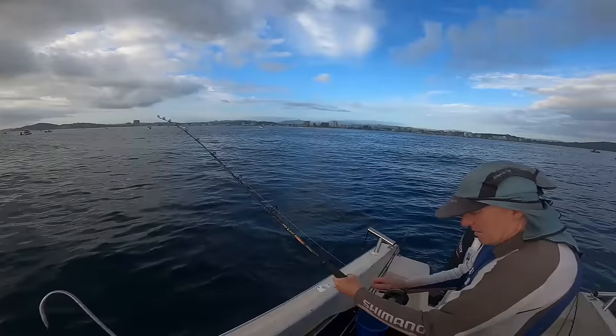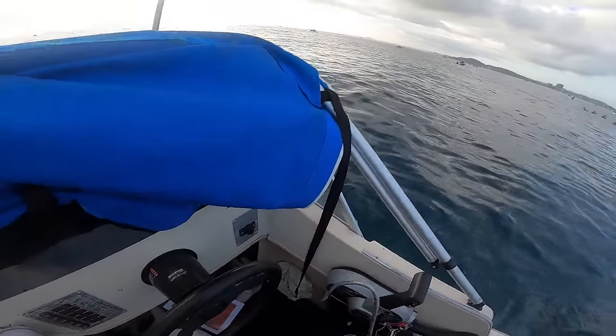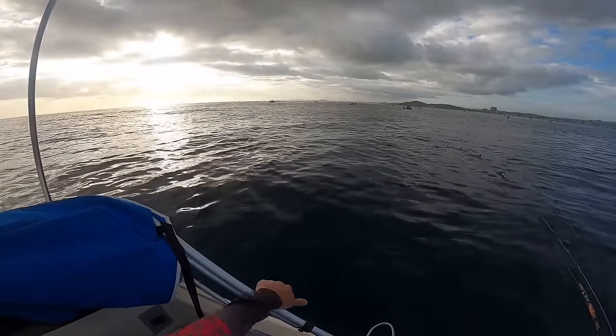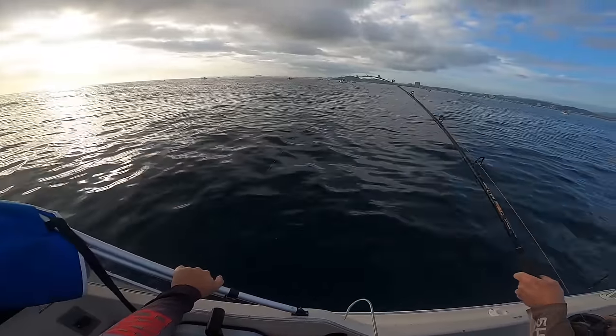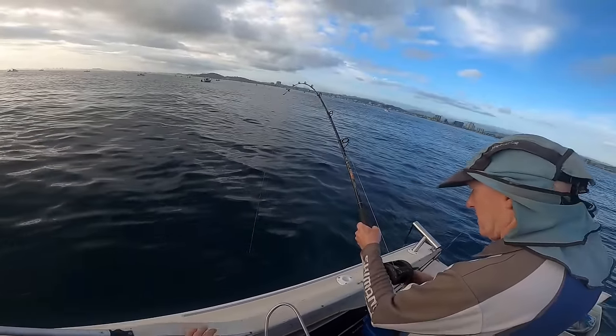Let me know if you need anything. You want to get me the harness out of that blue bag, bro? Matt, can you get the gimbal, please? There you go. You might get a shot here. Inside, that's a good fish. Spotty, I think. You might be able to just loosen your drag off the tiniest bit now, or just leave it how it was. In the blue bag, mat on top.